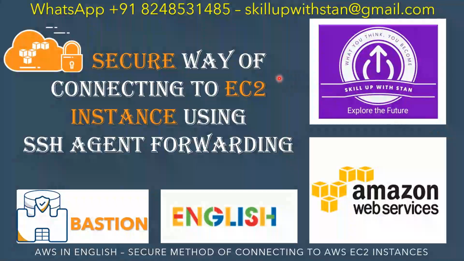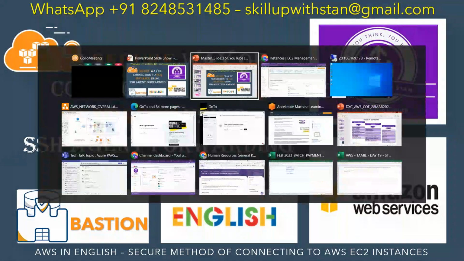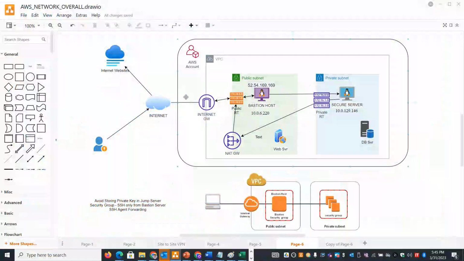In this video, we'll see how to securely connect to AWS EC2 instances. So I'll walk you through how the setup is currently. We have got a VPC in AWS and we have created two subnets, one for the public facing instances like the Bastion server, web servers, and the systems on the front end subnet. And we have got a backend subnet, which is for the secure systems like the database application and the mission critical application systems, which will be kept on the private subnet.